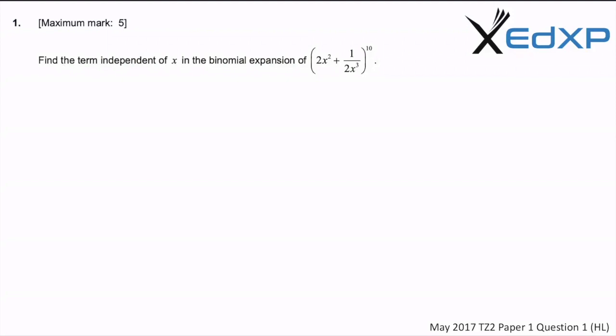So let's break down this question. Find the term independent of x, which we all should know by now is x to the power of zero, or the constant term, in the binomial expansion of this term here, which is to the power of 10. You should know by now that if you power a binomial to 10, you have a total of 11 terms. In the exam, we don't have time to expand out every term, so we use the general term. By using this formula over here, tr plus one is equal to nCr, a to the n minus r, and b to the r, we are able to sieve out any term that we want.